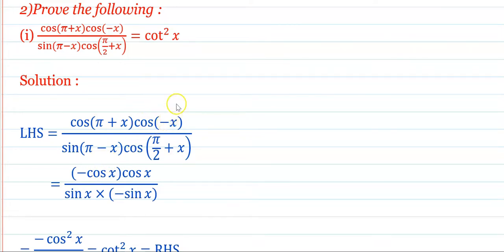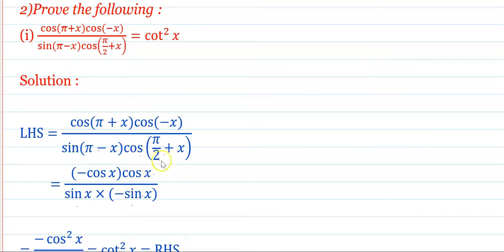Cos of minus x, cos absorbs the negative sign. Cos of minus x is cos x. Sin of pi minus x, the function remains as it is. It is in the second quadrant. So sin of pi minus x is sin x. Cos of pi by 2 plus x, pi by 2 angle, integral multiple of pi by 2 plus x or minus x, the function changes. The sign of cos: it is in the second quadrant. In the second quadrant, only sin is positive. This is a cos, and hence it is negative.